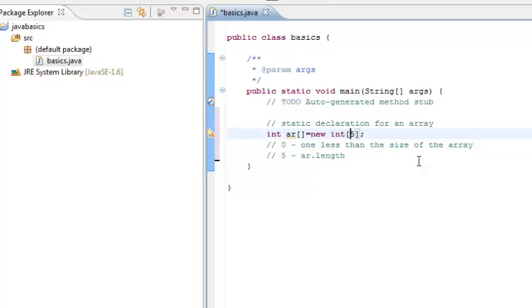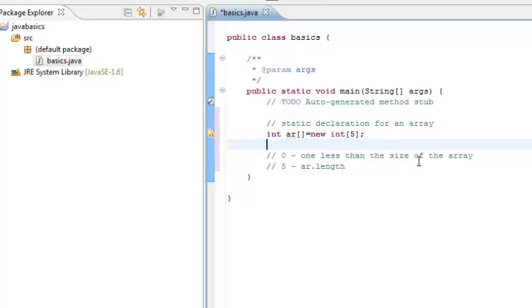Once you declare an array like this, every member of the array gets initialized to a default value. In the case of an int, the default value is 0, and in the case of a boolean, the default value is false, because everything starts with an off state and we need to put it in an on state.